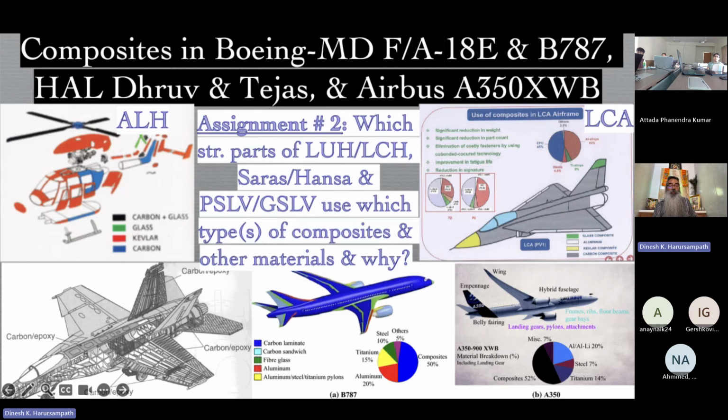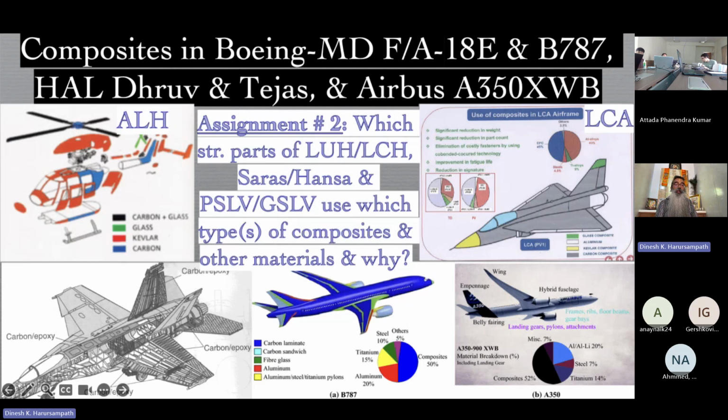So for this assignment, what I want you to do is look at which of the structural parts of aircraft use composites. Because you are in India, this might not be the case when you are given an assignment at Georgia Tech, for example, because there's a lot of visibility for American aircraft or European aircraft, especially the French. But the visibility for aircraft manufactured by countries like India is not as much there. But these fulfill a huge requirement of the Indian armed forces, and some of them are being exported.